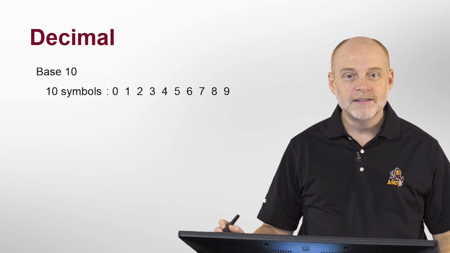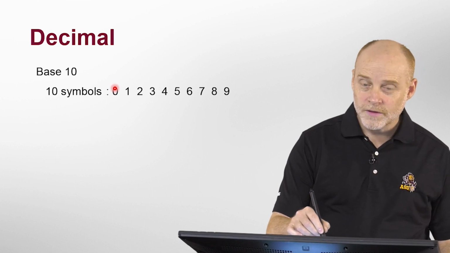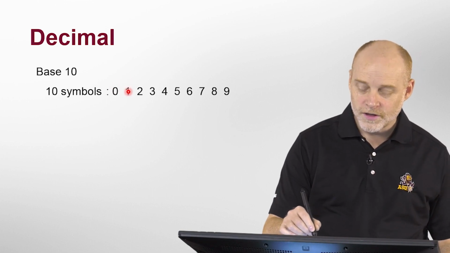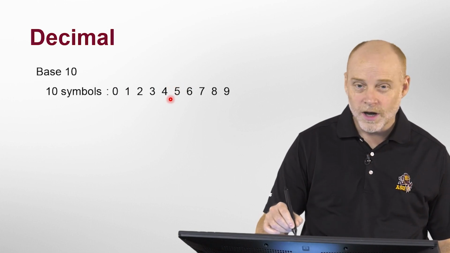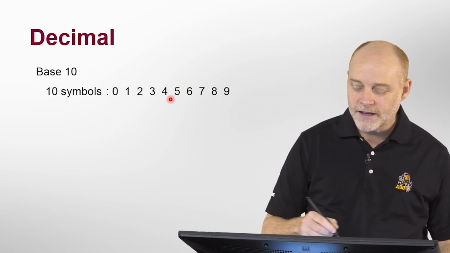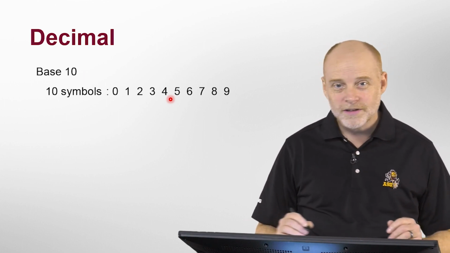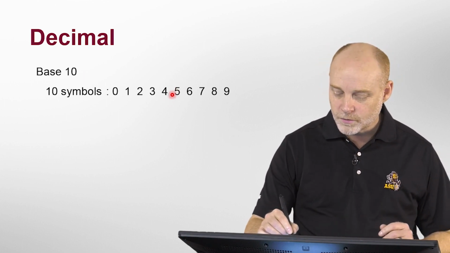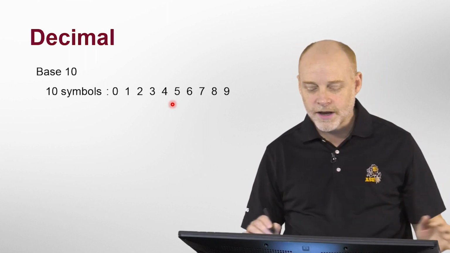First, there are 10 symbols. There's this sort of fat, round one that we call 0, and this tall, thin one that we call 1. There's this one that's flat on top and round on bottom, and we call that 5. And each of these symbols is associated with a value. Again, you're very fluent and familiar with this. You know that this one that we call 5 is associated with the number of fingers on my hand, and so on.